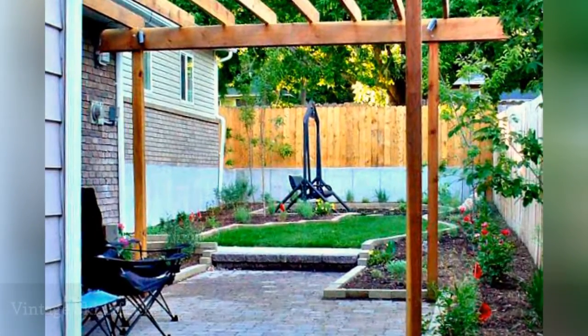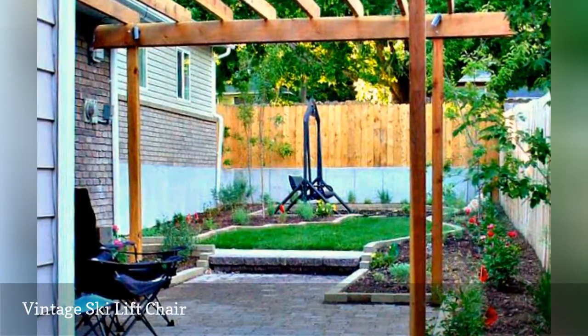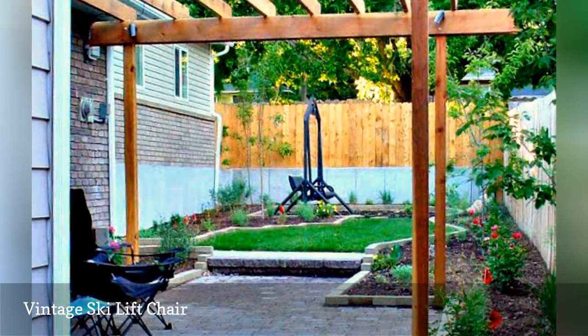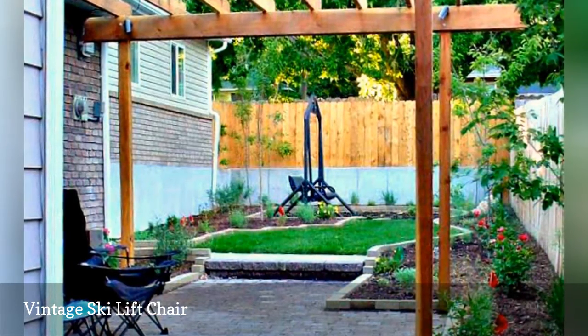The ski lift chair was one of the original chairs from the Sugarloaf lift at Alta and is an original Yan cast aluminum chair. "When Alta upgraded the lift and replaced the chairs, one of the maintenance staff bought them and converted them to benches or swings," says Robert. "People love it because many of us are skiers and it is a very comfortable seat."